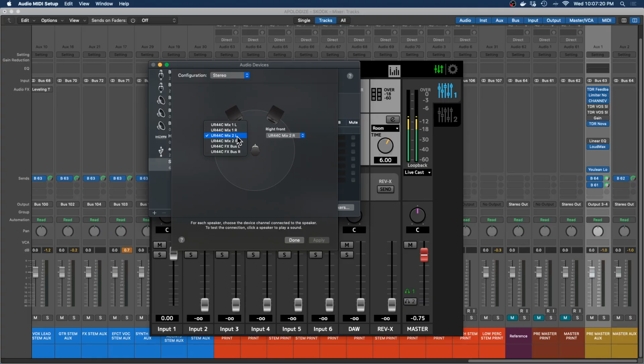So I'm using UR44 Mix to left is what they call it. See how confusing that is? Mix to left is, I mean, on the back, it is actually 3 and 4.